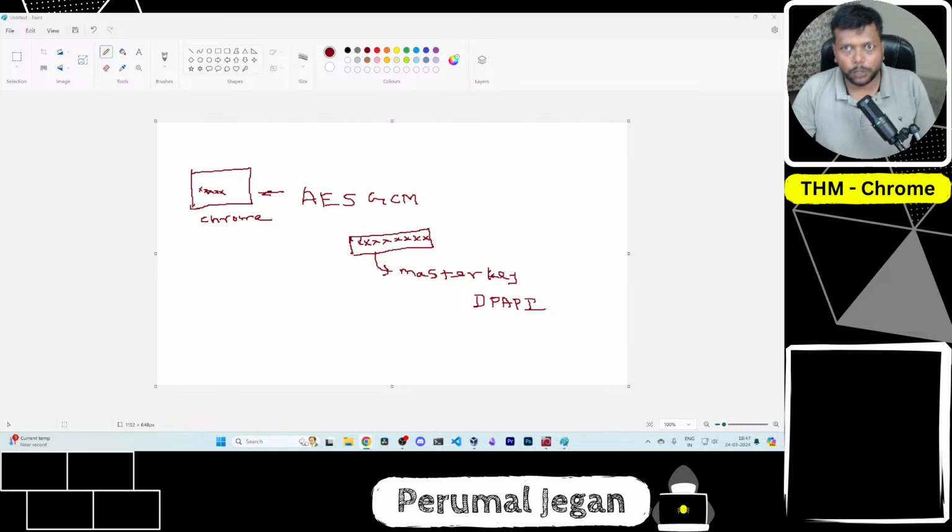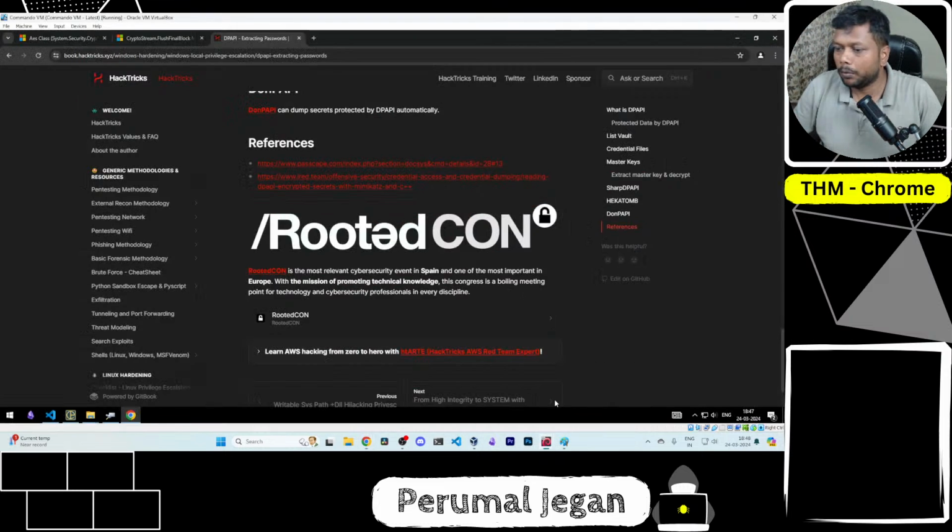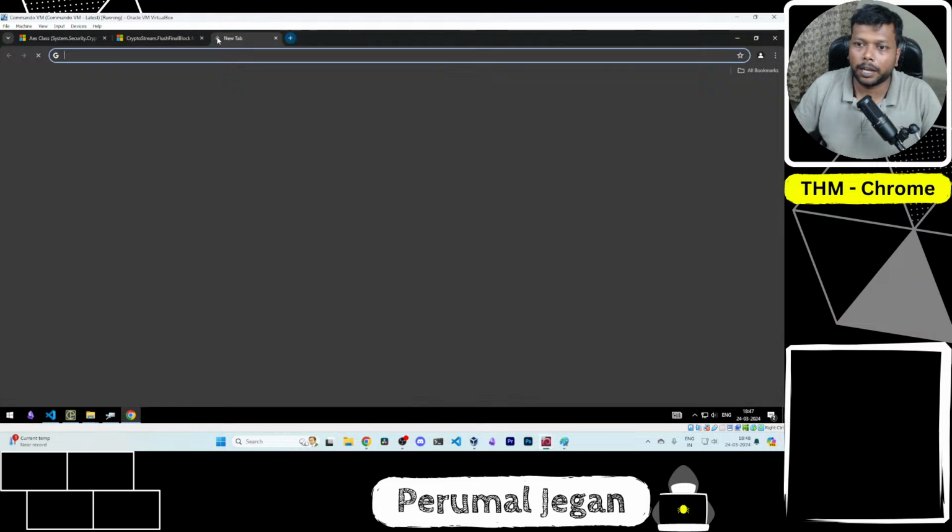Once we extract the user hash, it is possible to do the password cracking. If they used some simple password, then it is possible to crack the password. So fine. Now let me go and download that file.